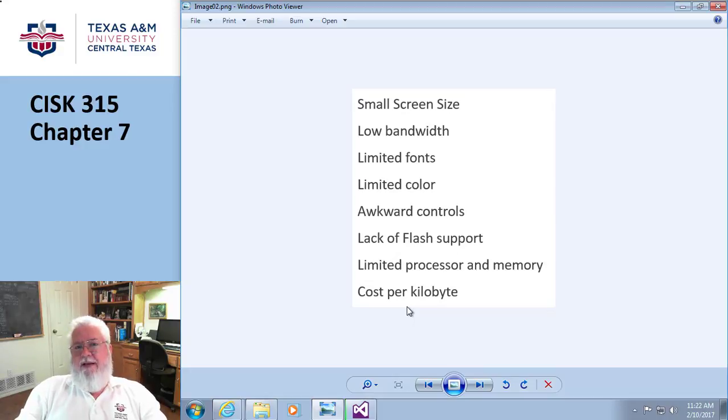Don't use tables, which we haven't even talked about, but don't do it. Minimal navigation, nothing really fancy, and most likely have it at the top. Don't have it on the sides because the screen real estate is just too scarce. So put it at the top rather than at the bottom, or on the side rather. Avoid wide graphics. The rule of thumb when you're doing mobile stuff is about 320 pixels wide. It's about as big as a picture you want. So just keep that in mind when you're doing these things.